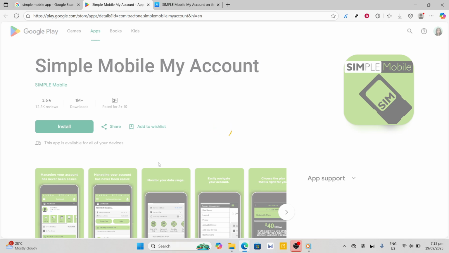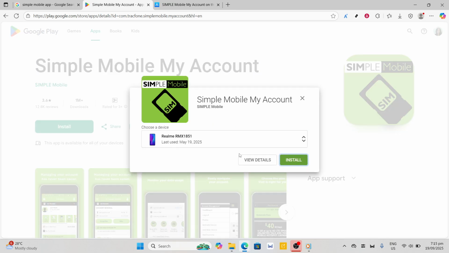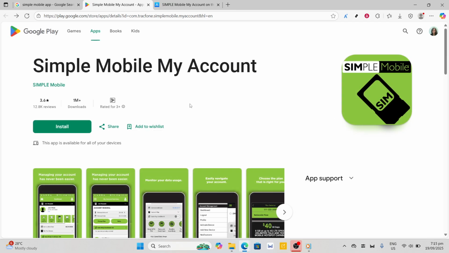As the app begins to download, be patient. Depending on your connection, this could take just a few seconds to a couple of minutes. Once the download is complete, installation will usually begin automatically. If prompted, don't hesitate to give the necessary permissions so that the app can function properly on your device. Permissions might include access necessary for the app's functionality, such as GPS for location services, or access to your contacts if you plan on integrating the app's features with your contacts list.